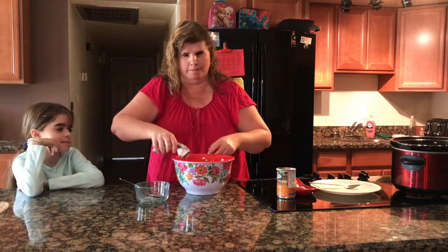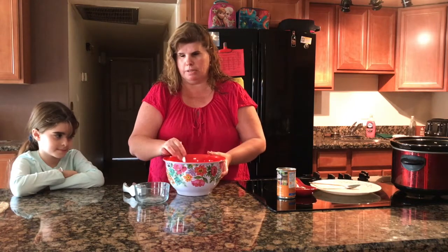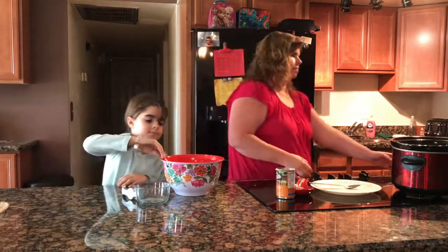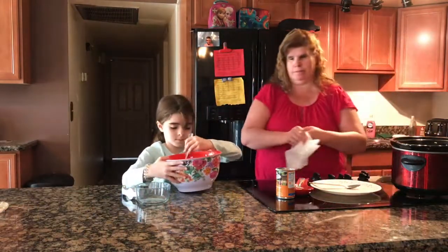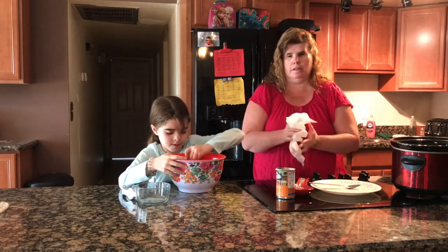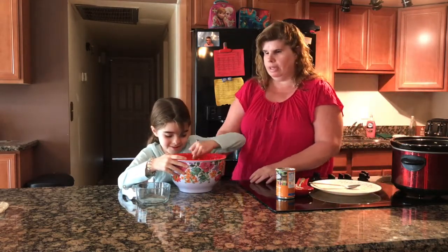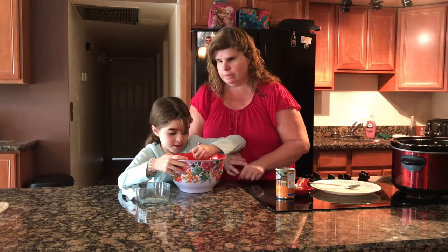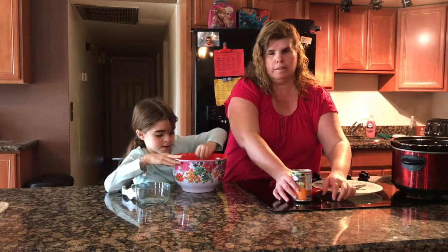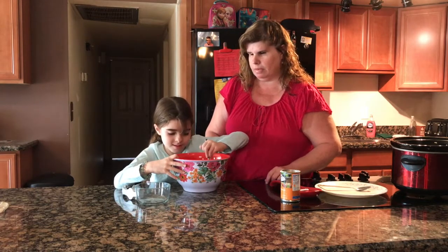Sticky stuff. All right, Caitlin, do you want to start stirring this around while I get the sherry? Yeah. And get a paper towel, wipe my hands off. It smells more like garlic than whatever was in there. It smells wonderful, doesn't it? Stir it real good, like you're mixing up a cake batter. It does look like cake batter a little bit, except with oatmeal. Whip it good.